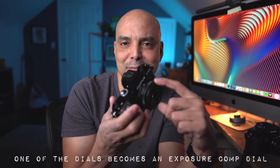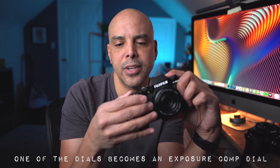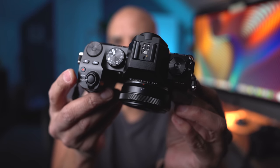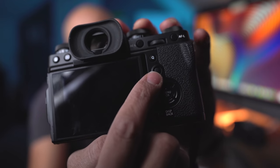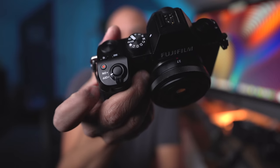Since the lens doesn't have an aperture ring, it will flip the dials around, so I'm always wondering which dial does what now. In manual, both front and rear dials work, but only one works in shutter or aperture priority mode. One thing I couldn't get used to — but not a deal breaker — is having the Q button on the top. On all other Fujifilm cameras the Q button is right on the back, as it should be, right above the joystick. Here it's just kind of strange. There was one time I thought I was hitting the Q menu and I just started recording a movie. I think it becomes muscle memory, but the Q button is not that quick anymore.